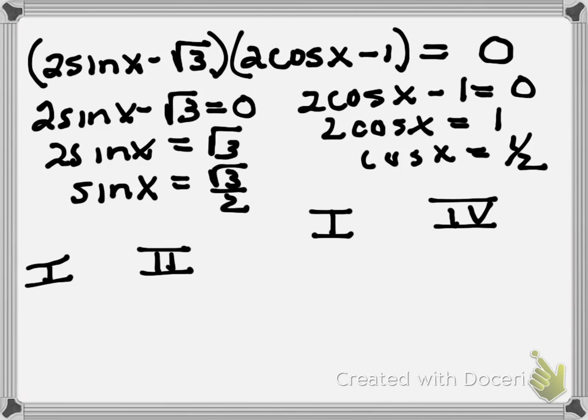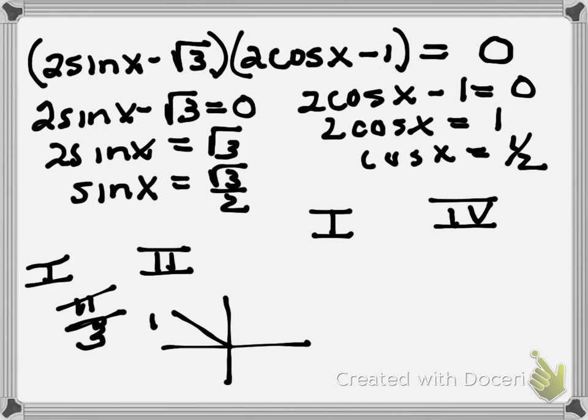Now what angle has as its sine the square root of 3 over 2? 60. And 60 is pi over 3. Now if I place pi over 3 in the second quadrant, what is the angle from initial to terminal in the second quadrant that would have a reference angle of pi over 3? Exactly. Pi is now going to be 3 pi over 3 minus pi over 3, making this angle in the second quadrant 2 pi over 3.